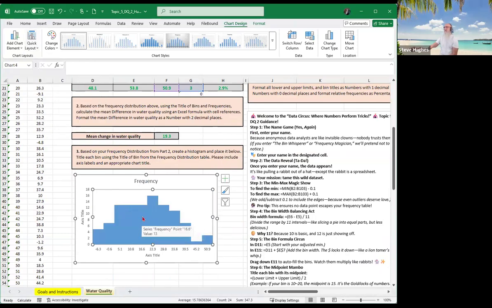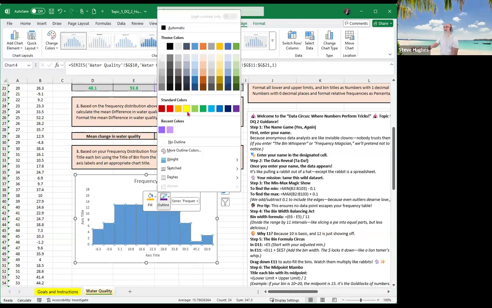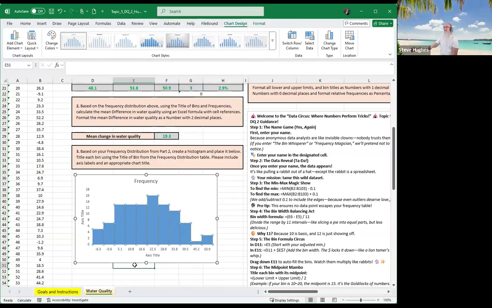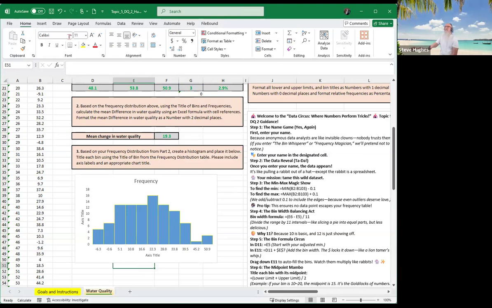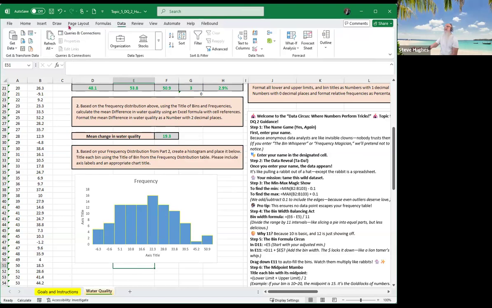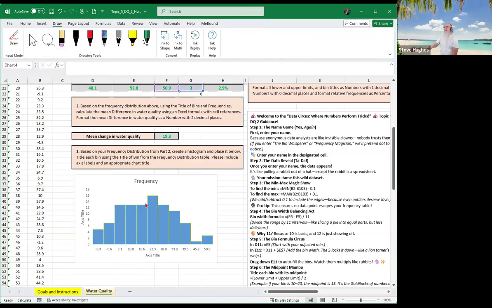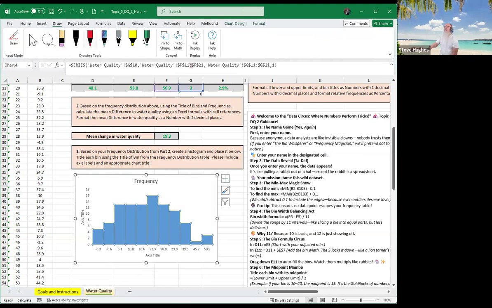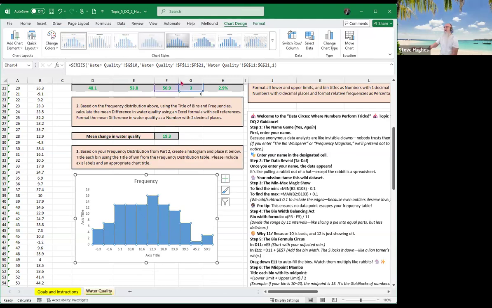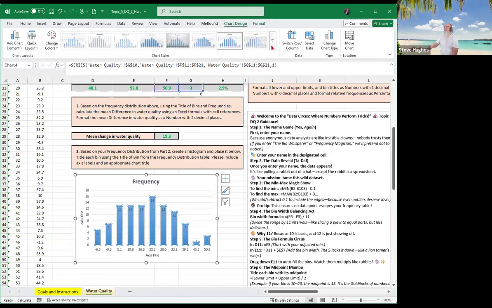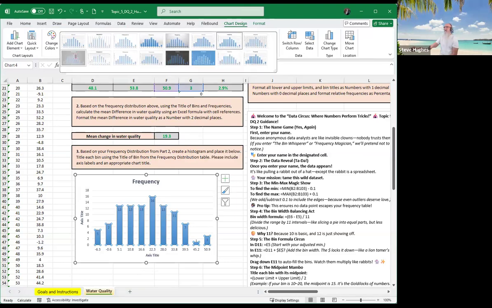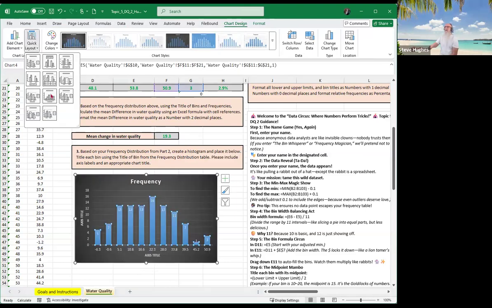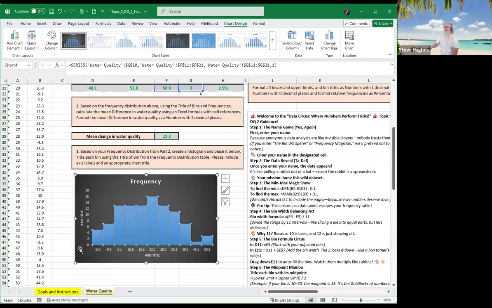Now you can click on the graph itself and we can modify it. Just right click on it. You can give it an outline, whatever you want, yellow, green, red, whatever you think would be fun or different. Remember, you can always click on the table first, go up to the design, and change the design of it as you wish. If you change it, make sure you go back, do the quick layout, and make it a histogram.